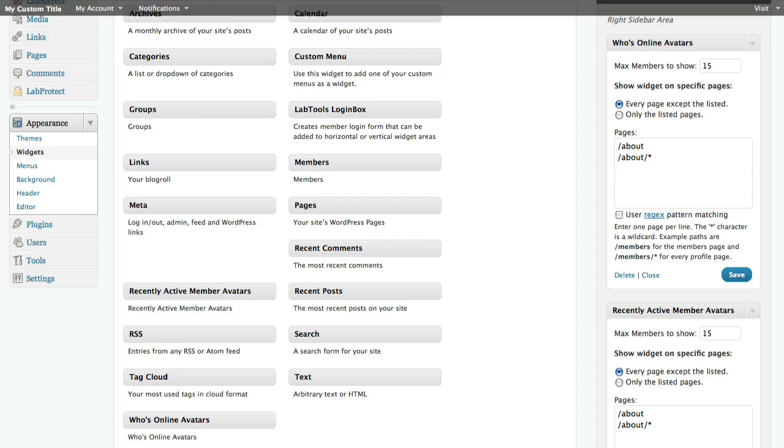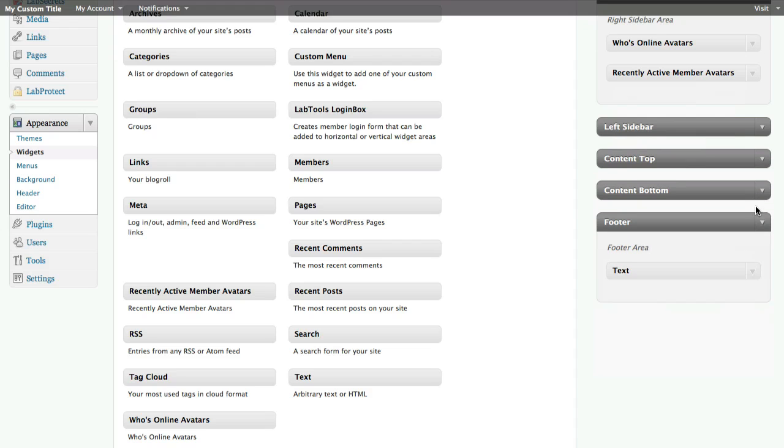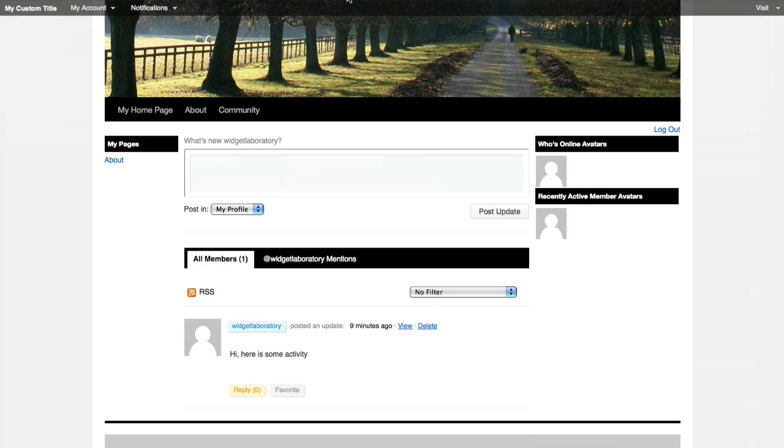But because this is set up to already know what the root of your domain is, you don't need that part. You only need the slash and then the actual URL link to the page that you want to exclude it from. Now, what I can do is mix and match a little bit. Let's change this up and hide that footer on the community page. So you remember when I was on the community page, I've actually used that activity as the link.